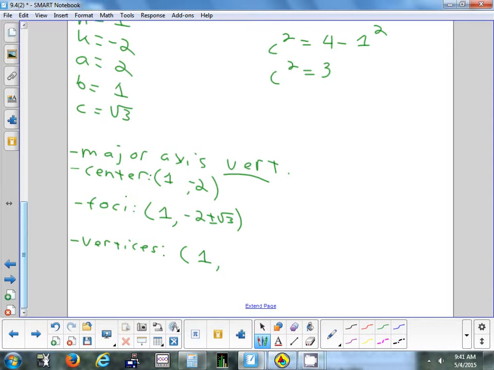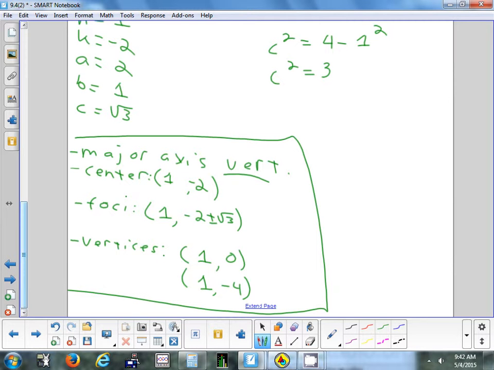Tahina, if I go 2 units above this center, what would be the coordinates of that? (1, 0). Yeah, (1, 0). And how about Shannon? If I go 2 units below that, where would I be? (1, -4). And that's everything they want. That's probably the hardest kind of problem. You got to complete the square twice, and then you can discuss everything.